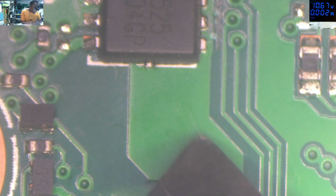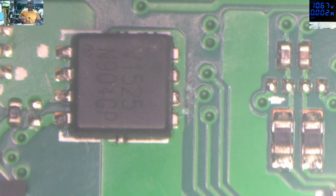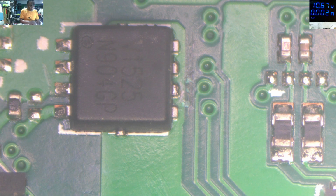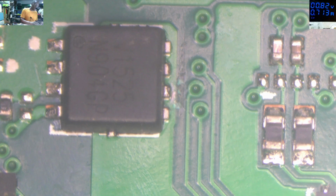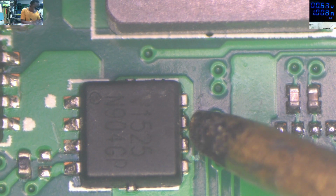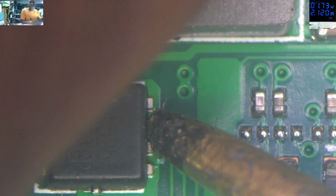So what I want to do is come with some amps after the second MOSFET. I think we can do that, just to see what is taking current. So, if I come here, what is getting hot here?